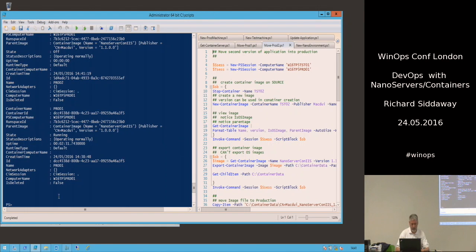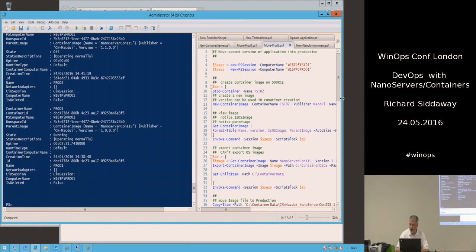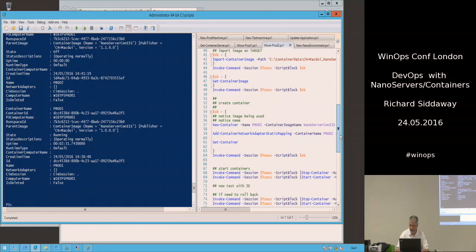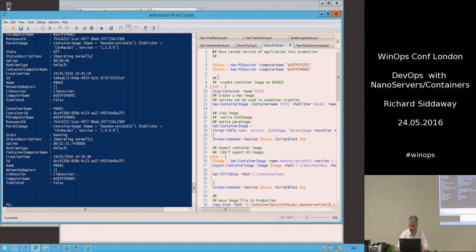And our application is not what I wanted it to be, because what I've done is actually roll it back as well.